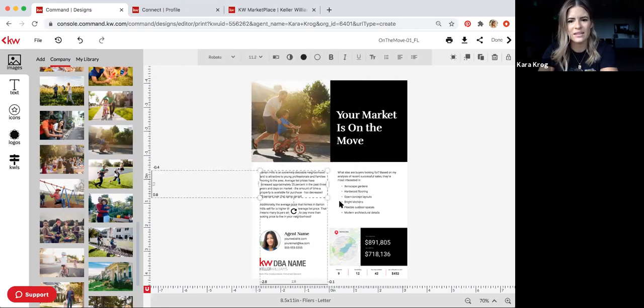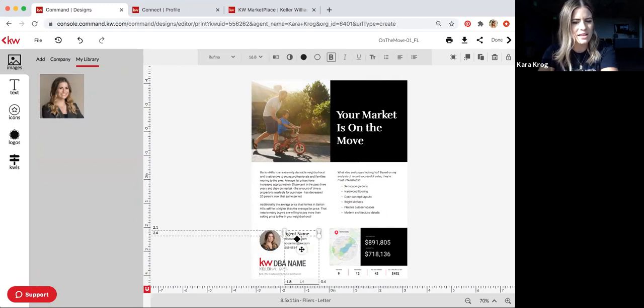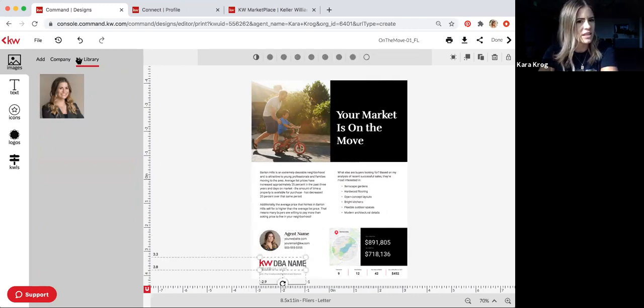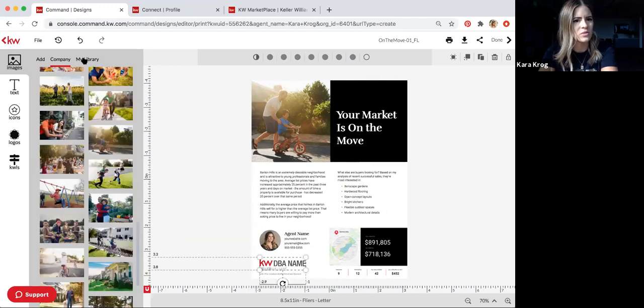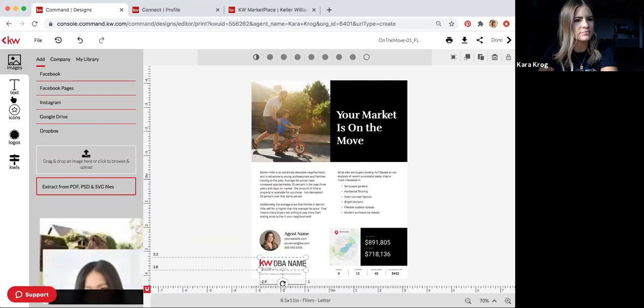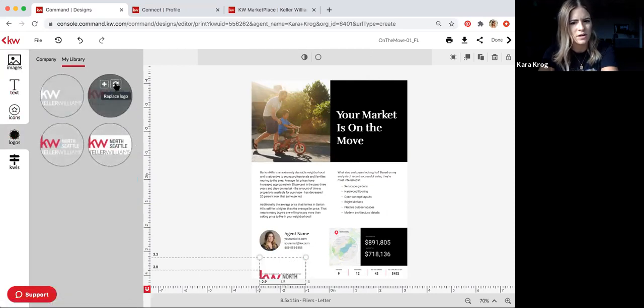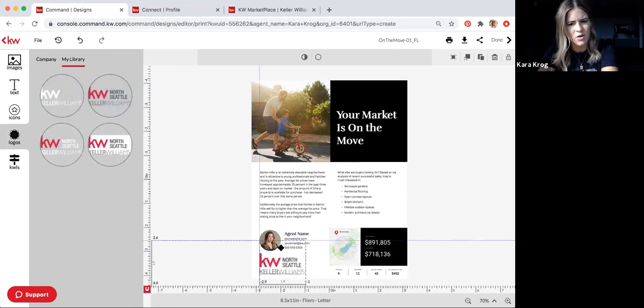And then you can just edit all of these things. This person has her headshot. I can switch it out for my headshot and put my name and email, my Market Center logo. And all I'm doing is just clicking this and then going to my library. It's under logos. And then switching it for my office's logo, my headshot, all of that stuff.